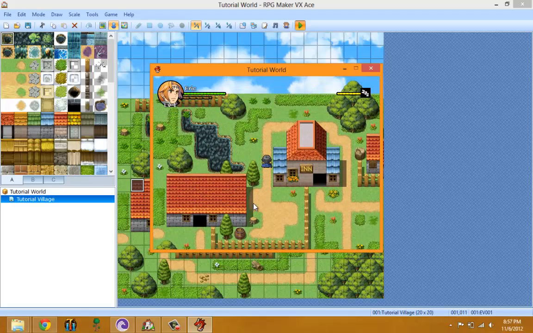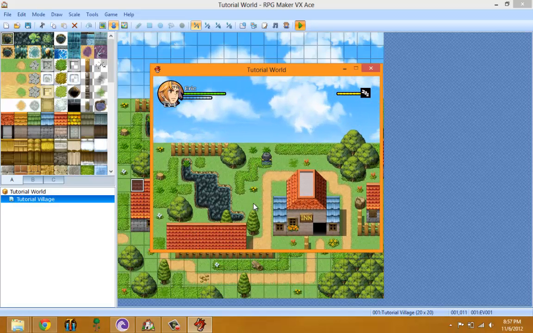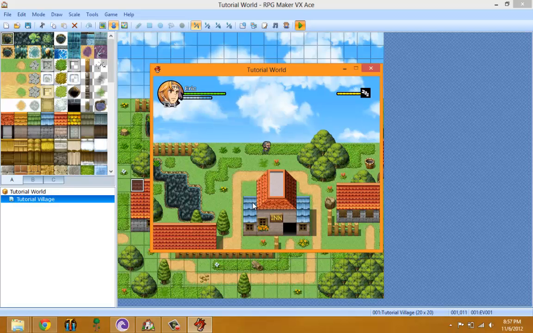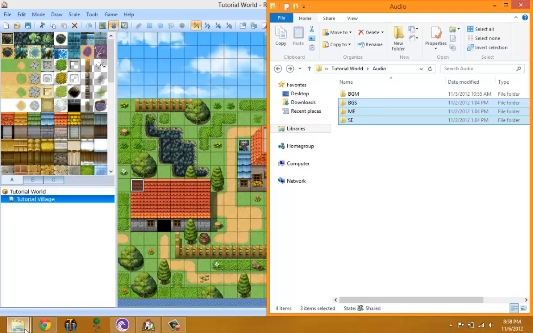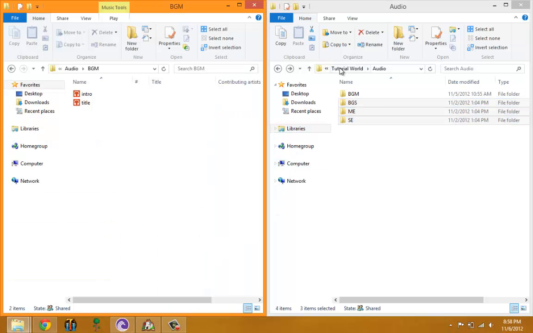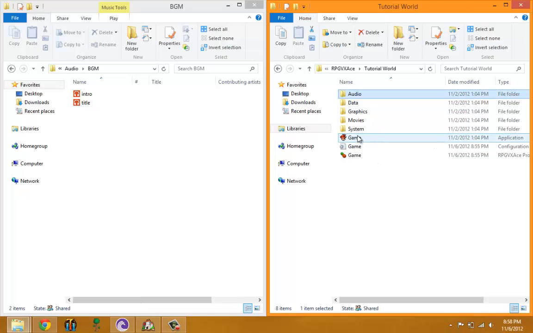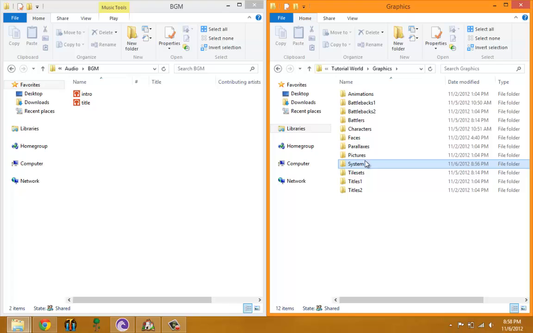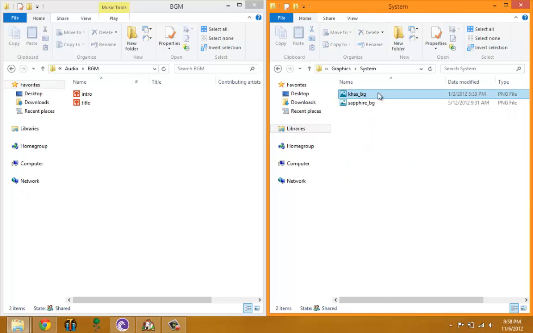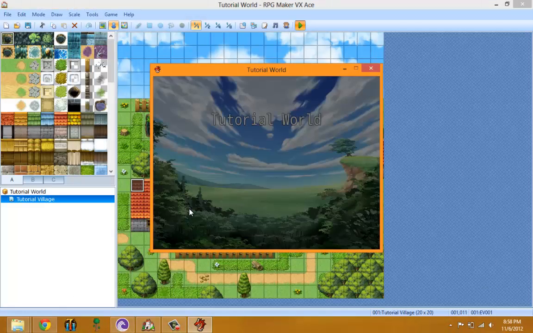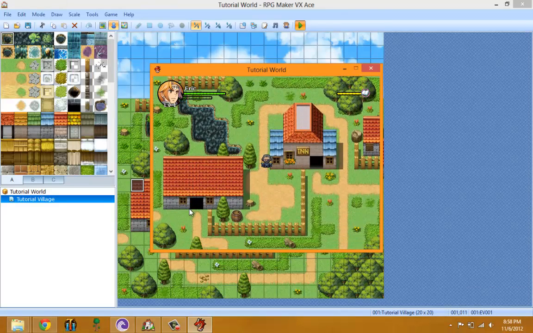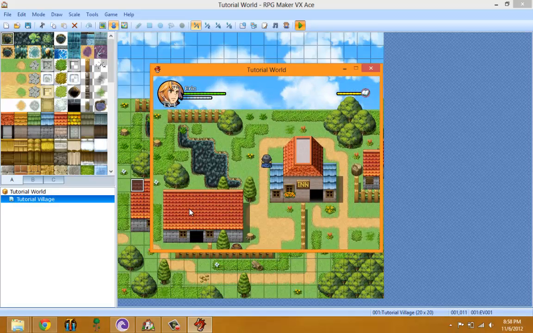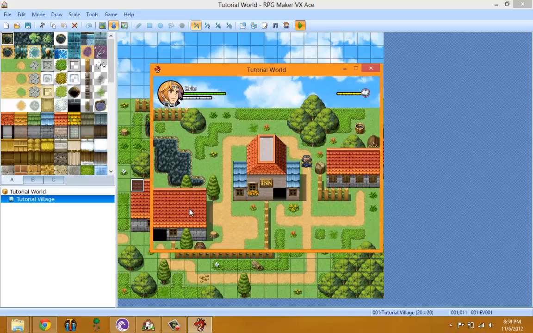Now everything is working. And since I still have a problem with the custom icon set, let me go ahead and remove that, because I have just been having a whole bunch of problems with that. So go back to tutorial world. I'm trying to keep this video short. Graphics, system, icon set. Once I remove this, it's gonna replace it with the default icon system. So you will see what the game will basically look like. Okay. I have my trusty axe. I'm going to call it the axe of power, although that's not what it's called. I'm in tutorial world with the tutorial guy.